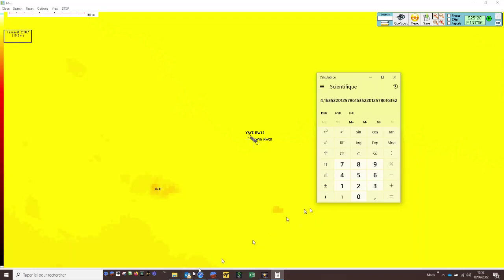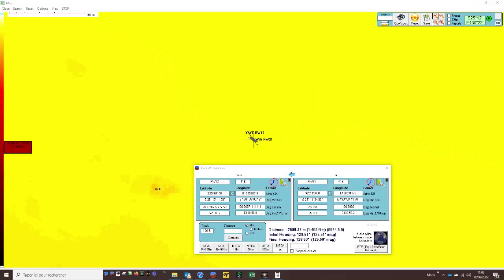Okay, so I go back in my module and I will put the distance I need. We want to find 4.16 nautical miles from threshold 31.